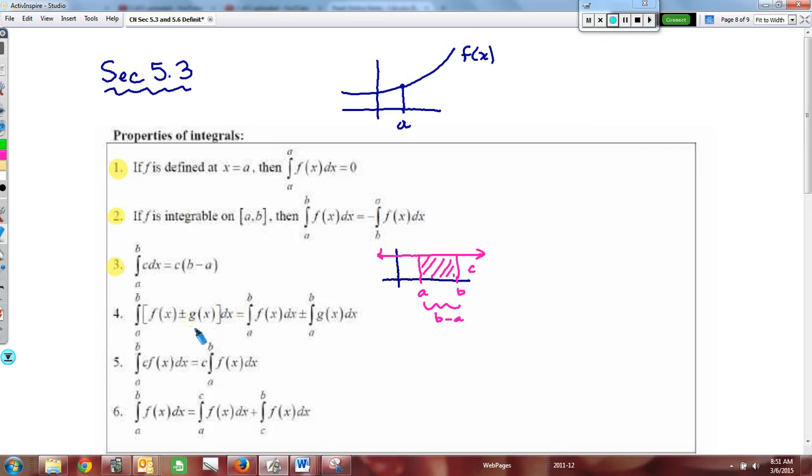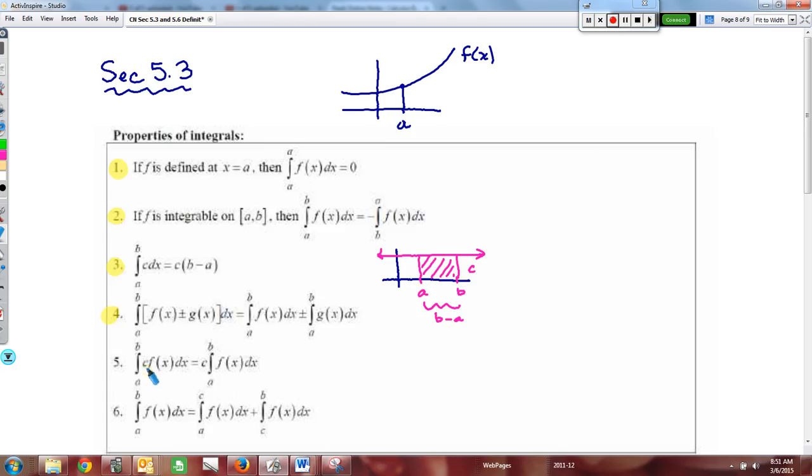We also have this idea that if I am taking the accumulation on a sum of two functions, I can accumulate on the first function and add it to the accumulation for the second function. And that's basically because your rates are additive. You are adding your y values or your rates together. So of course, if you add your rates together, then you're going to accumulate together. So that should be common sense.